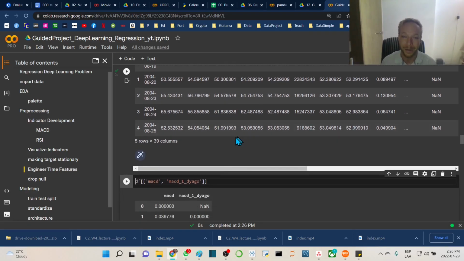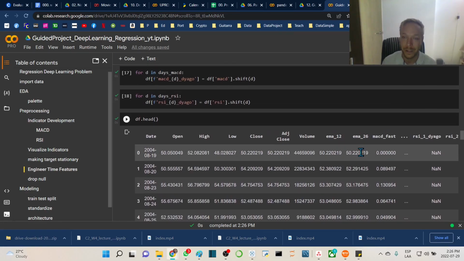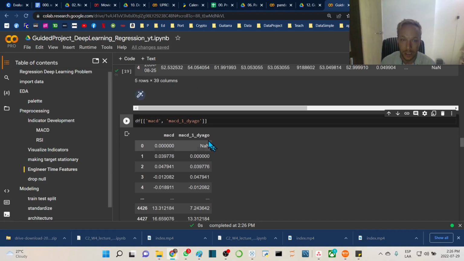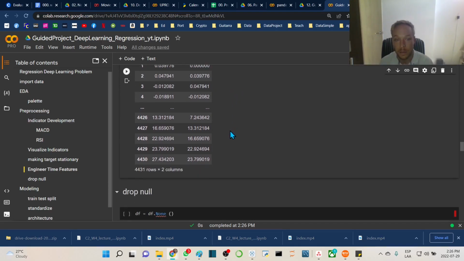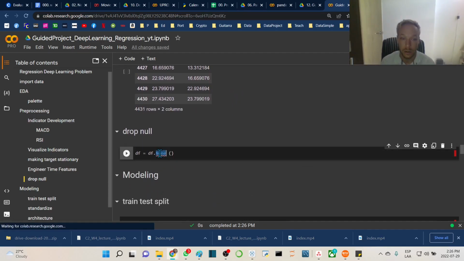So there we go. And we see here we got a whole bunch of new features. So just looking into the MACD, both of those right here, we see that they're shifted 1, and then we would expect them to be for all of them as well. So we're going to drop here all of the null values that were created by the data set. As we know, there are some, and this is not going to work for a model.